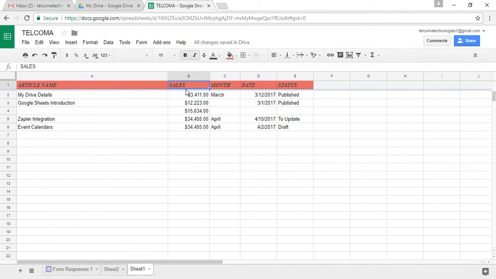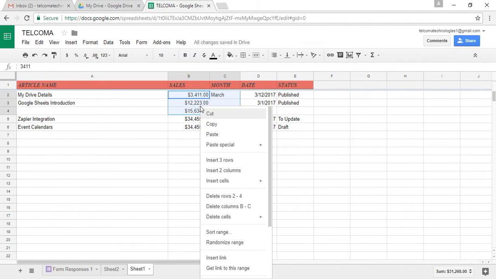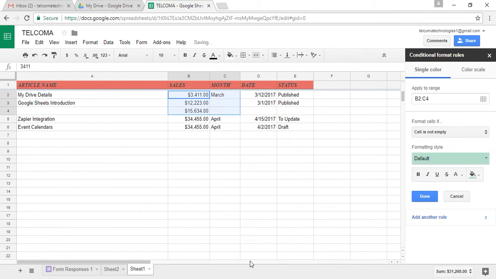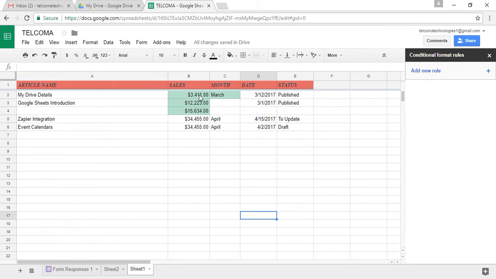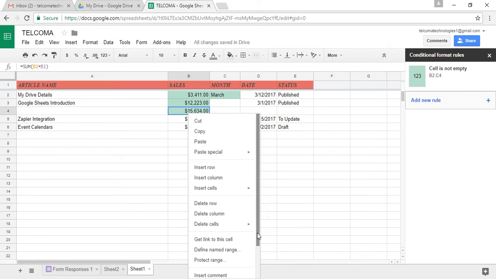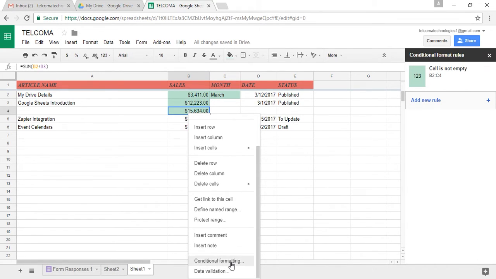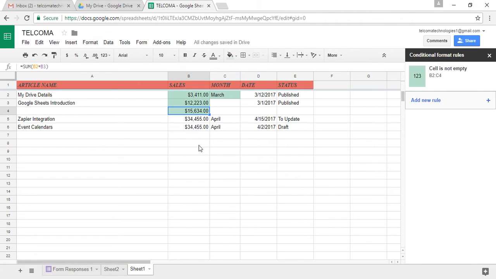You can also highlight your data by using conditional formatting. If you want to customize the formatting of particular cells, then you can use conditional formatting. By this you can see that we have different formatting for different months, for the different dates.